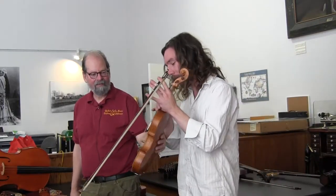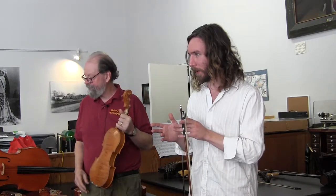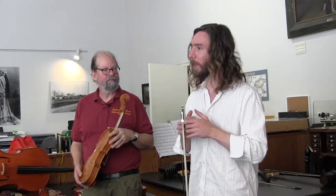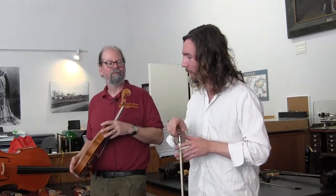That last one has a much lower string action. Let me see this for a second. And so it also has a very quick response, but it has what I consider a much darker tone. It's not really an extroverted sort of sound. It's not bright, it's more interior. And it has probably, if you were to take a spectral analysis of the sound, a much stronger fundamental pitch and not as many overtones.